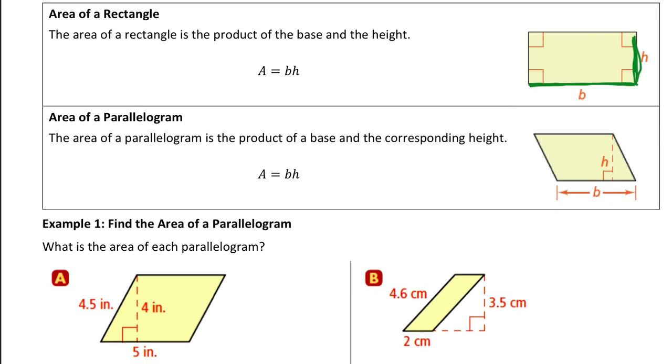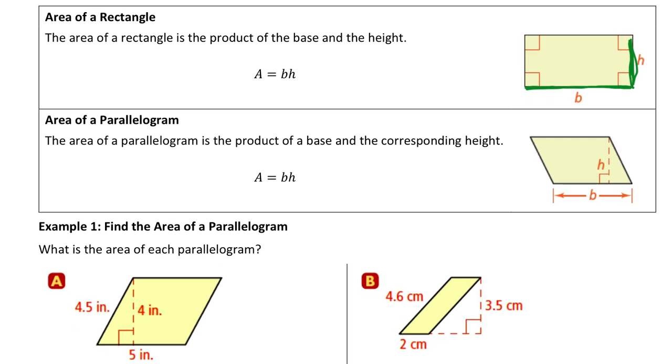So that translates to the area of a parallelogram. So a parallelogram does not have sides that are perpendicular, so the height of a parallelogram is not necessarily a side. It is a distance from one side to the other, and it's perpendicular to both of those sides. So the base of a parallelogram is going to be perpendicular to the height of the parallelogram. So that's a main thing to remember.